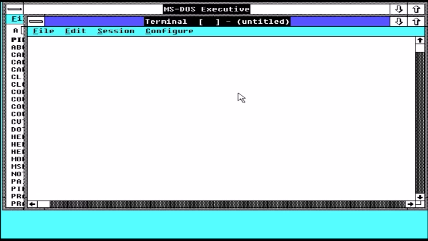And if I can get a connection, there we go. Oh, my phone's ringing. Hang on, I gotta pause this. Sorry about that, guys. So anyway, that's pretty much it for this video. Like I said, I'm gonna make a separate video for the terminal connection of Windows 1X and 2X or both.